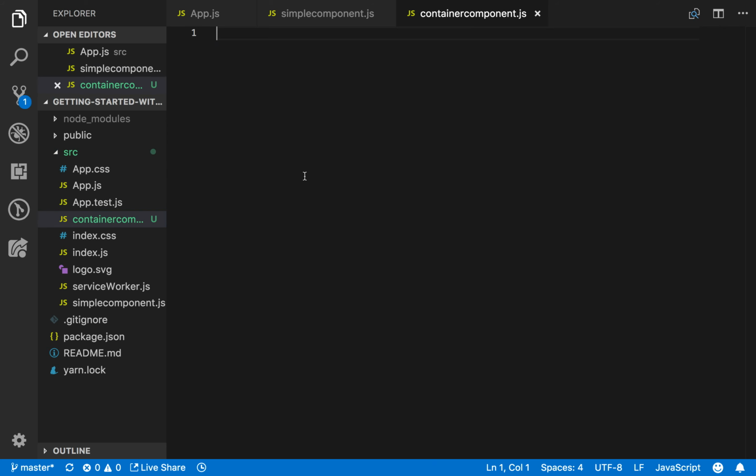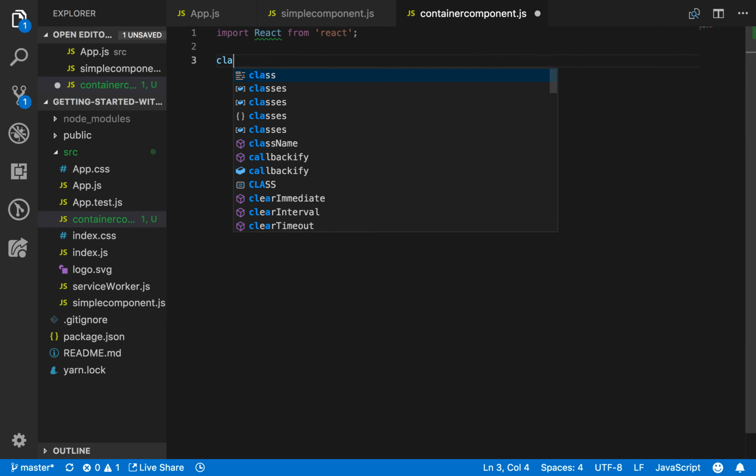We have said that the container component houses our presentational component. So let me import React from React, and then make a class.